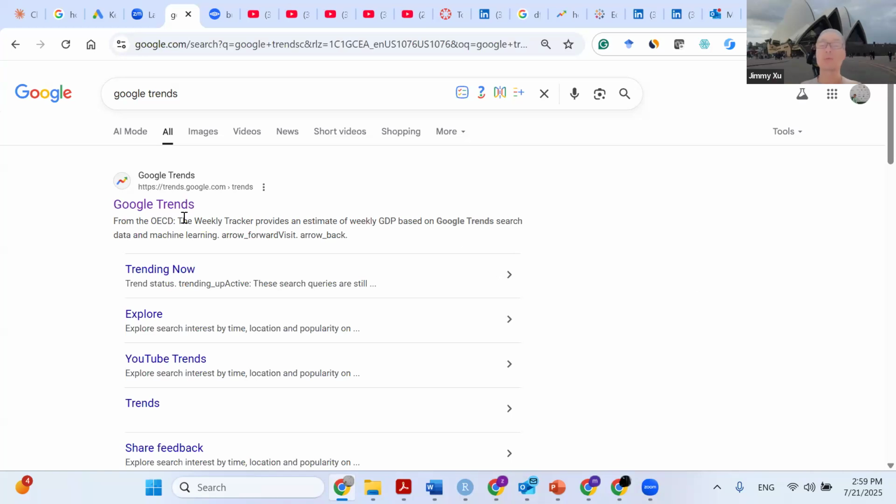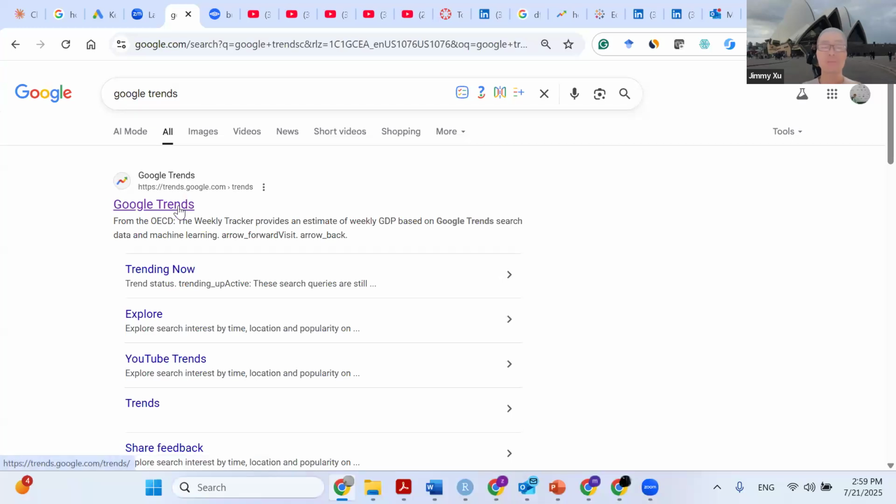And we can now get this data for free. The goal of doing this is to take our strategy to the next level. We can still rely on the original Google Trends website, but by downloading this data and rebuilding a different dashboard, we can take our decision-making process to the next level. So let's take a look.